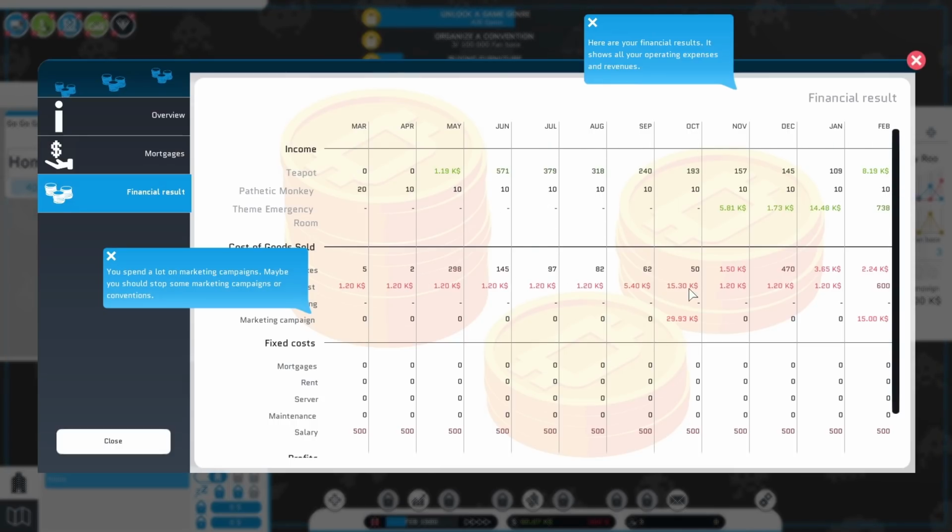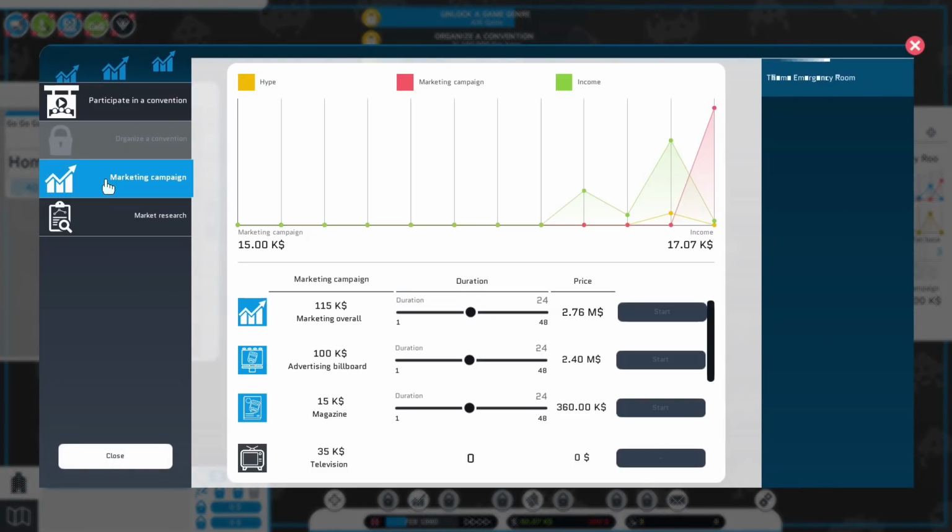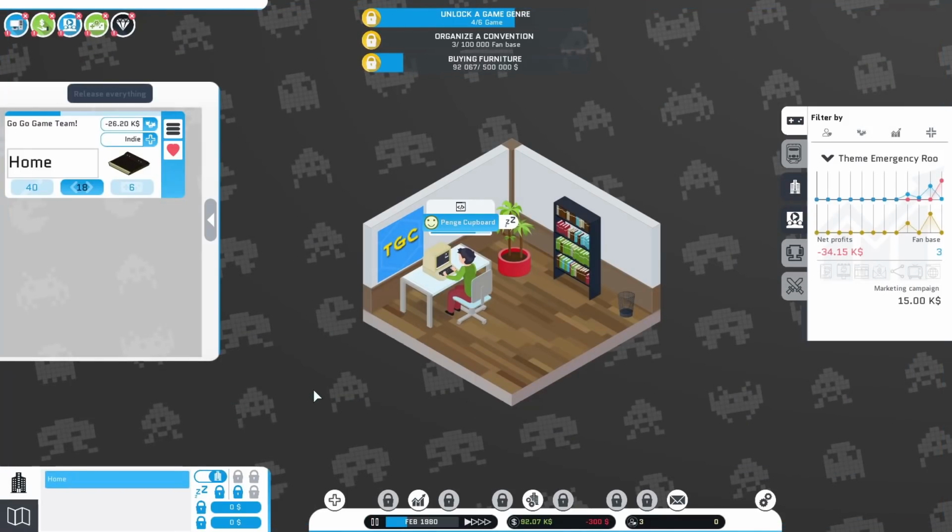But okay, we are spending a lot of money on development. We spend a lot on marketing campaigns. Maybe you should stop some marketing campaigns or conventions. Oh, hang on. Was that not just a one-off thing? Yes, it was just a one-off thing. I think we just spent 15 grand on a marketing campaign that probably didn't do anything at all. Never mind. Let's just get on with this, shall we?